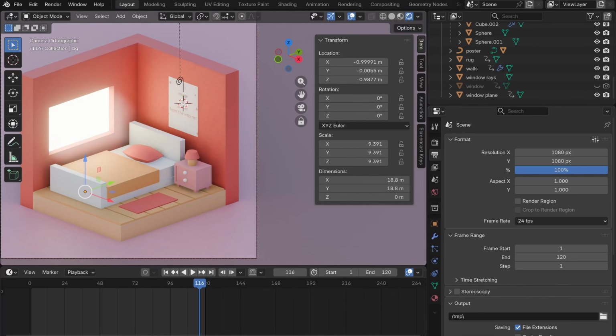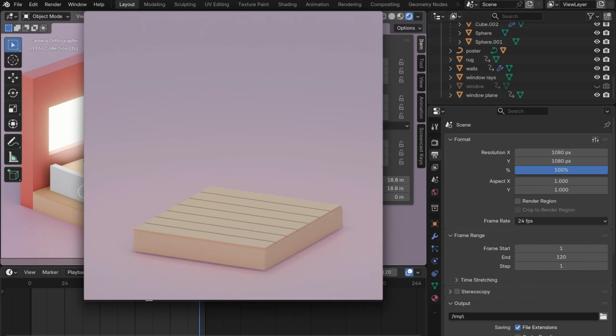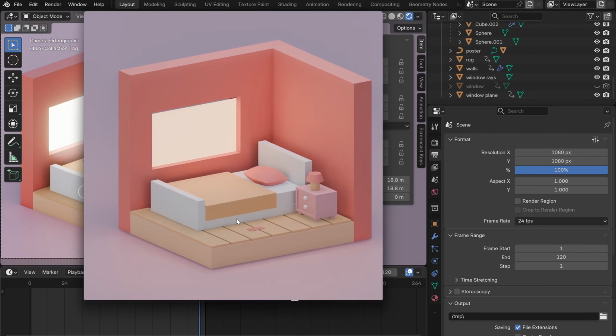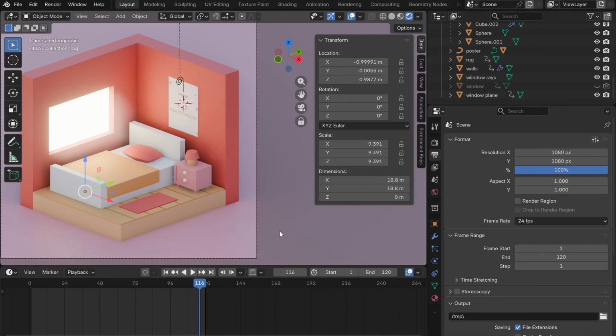In the final animation, we also have the whole room rotating. To do that, we can rotate the camera itself, but that will require you to set keyframes on both rotation and location, because the camera will also need to change its position. For simplicity, we can add another object, make that the parent to our camera, and keyframe the object's rotation.